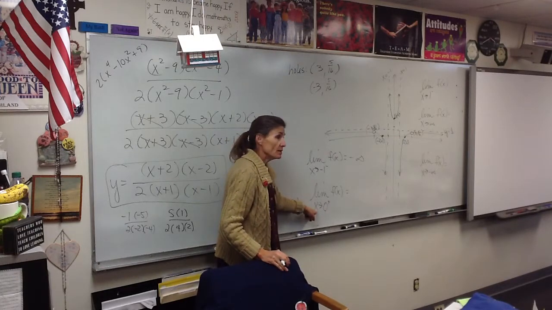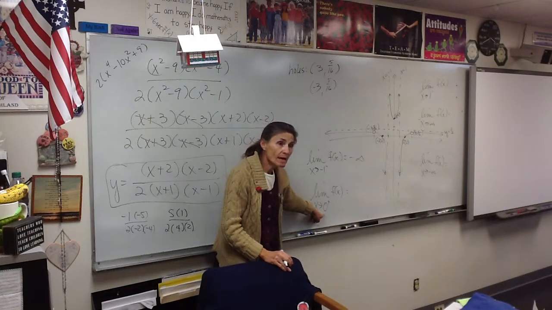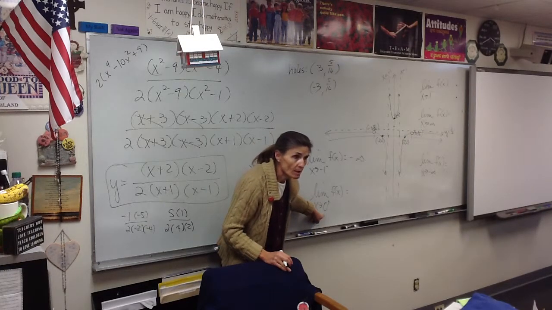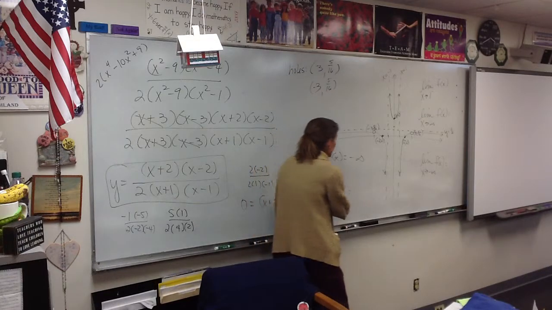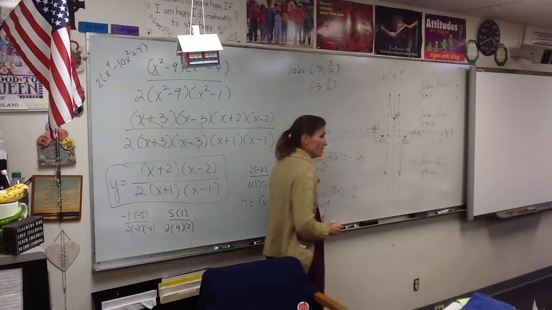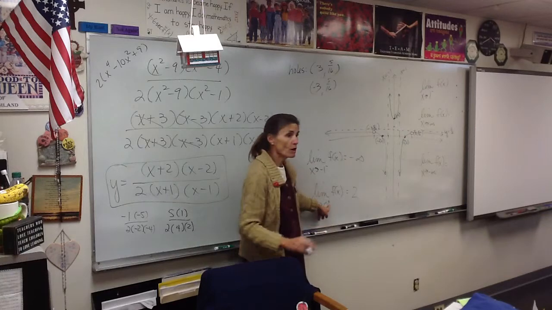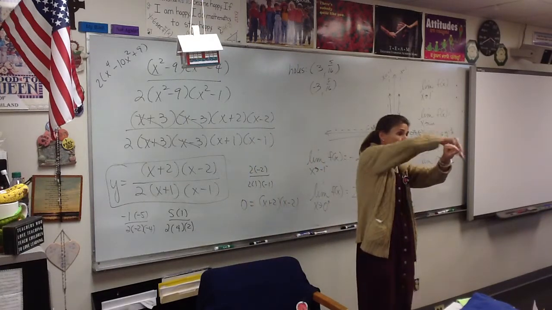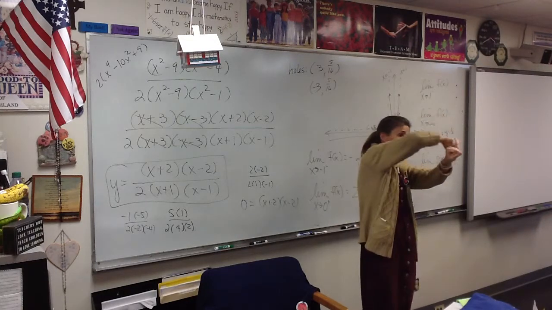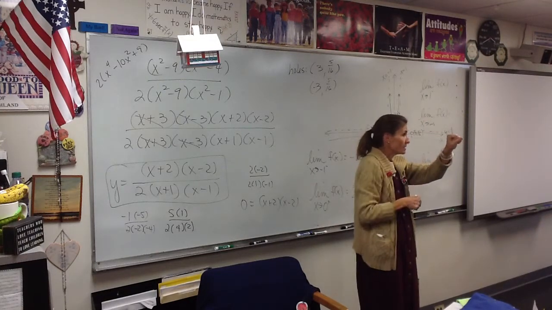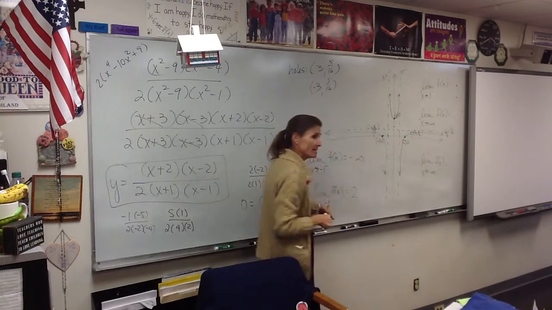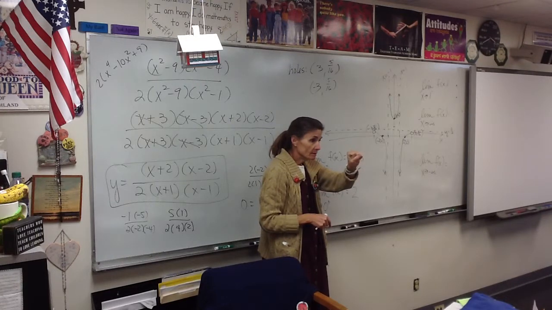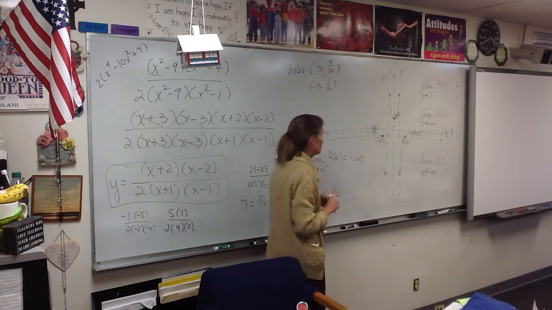Now, this is coming to 0. Is there an asymptote at 0? No. What is there at 0? A dot. The answer is 2. It doesn't matter if you're coming from the right or the left. If you're a dot and the curve goes through you, then aren't you coming to the same point on both sides? So that's irrelevant. You're going to be at 2 if you're a dot.